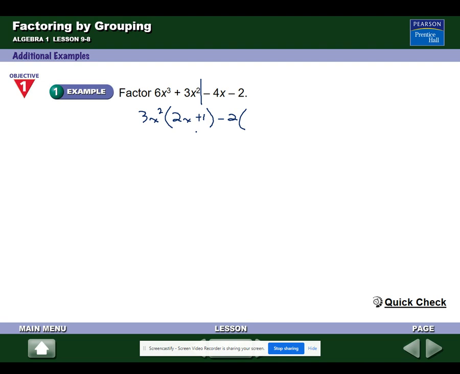Once you do this step that we're in the process of doing right now, you'll have 2 sets of parentheses that are the exact same thing. When I divide -2 out of -4x, it leaves positive 2x. When I divide -2 out of -2, it leaves positive 1. Okay, now again, go ahead and process that for a second. Distribute the -2 if you need to check.